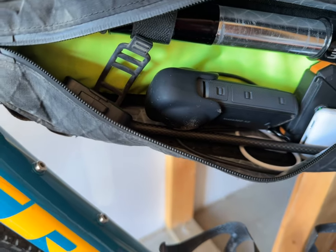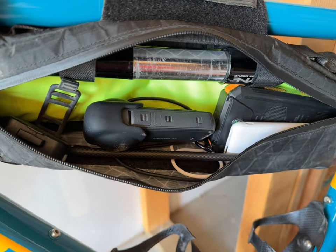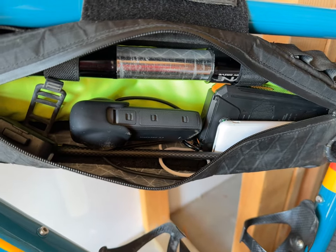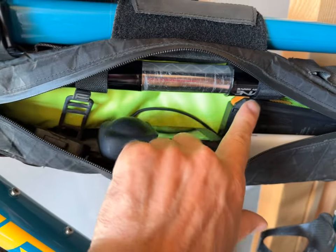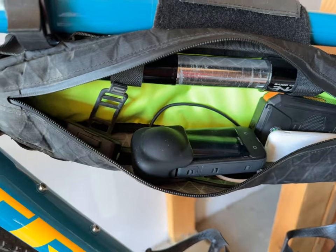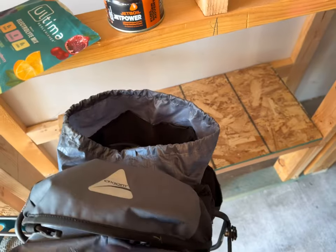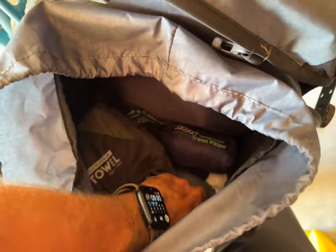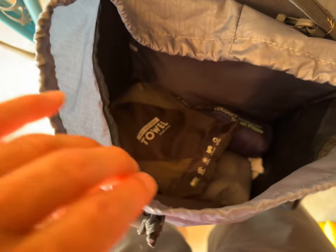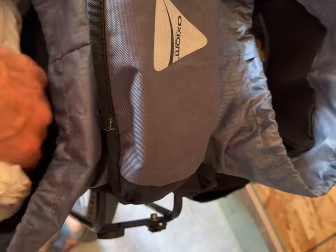And we'll have a couple of other cord type devices for charging along our way. Also tucked up in there is this pump. It's got some Velcro straps, so it holds it in there really nicely. Also going into this pocket are my microfiber towels and my air pillow. Also my ground cloth for my tent. That's the Tyvek. Puts that in there nice and tidy.